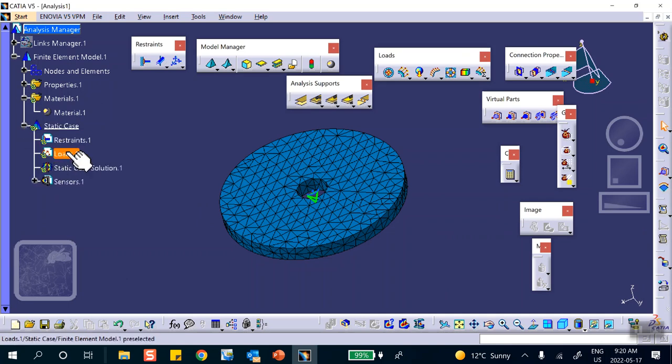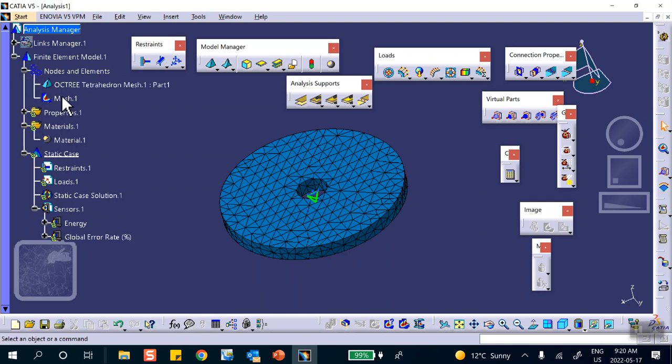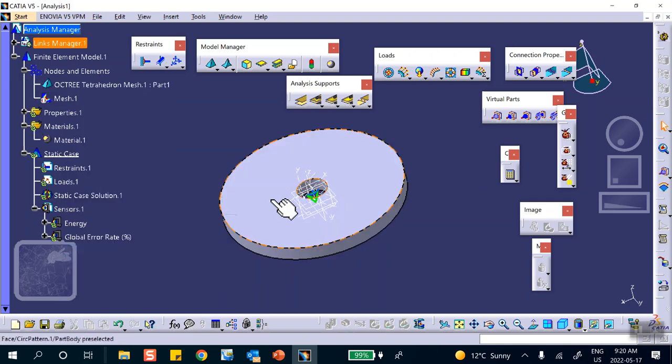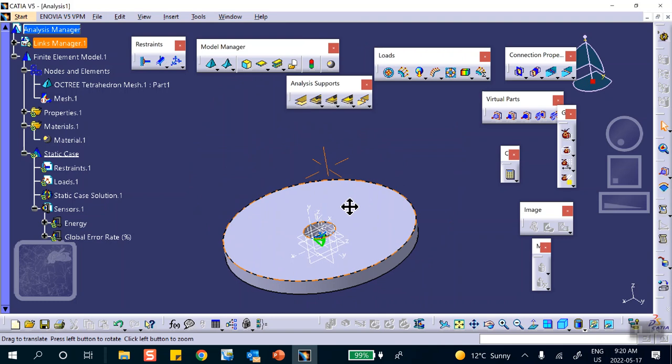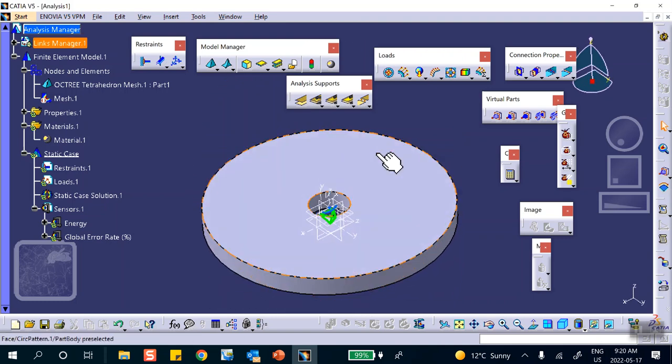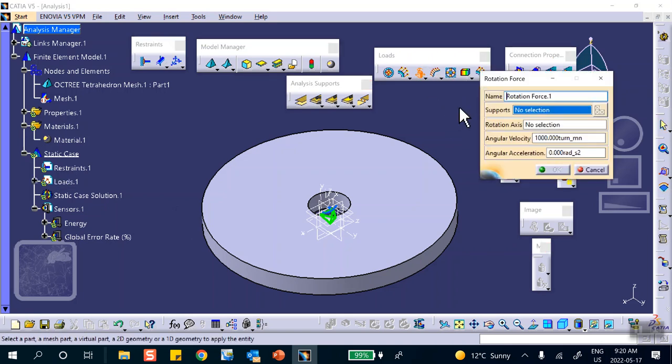Deactivate it. Oh, this is the mesh, right? This is the mesh. All right, so the problem is this. This is turning in space. Load, no problem, I can specify the load. The load was that centrifugal force. The body is that entire thing.